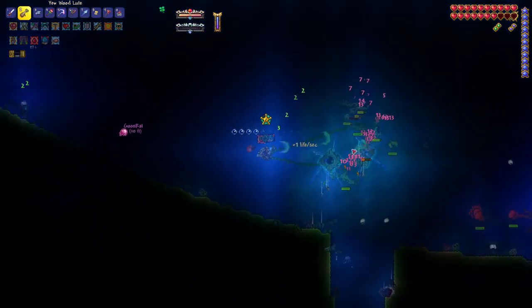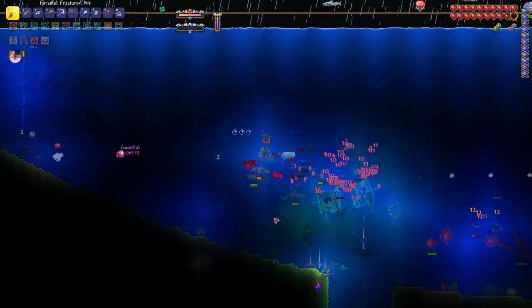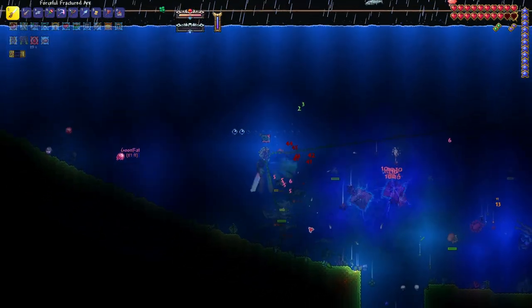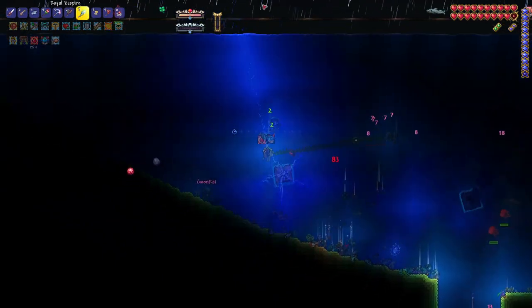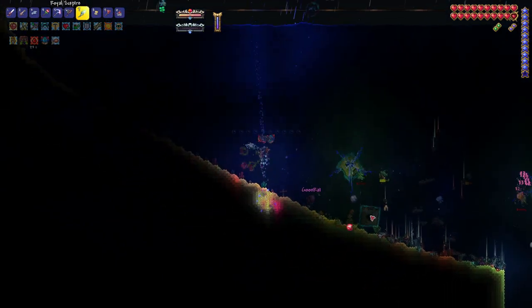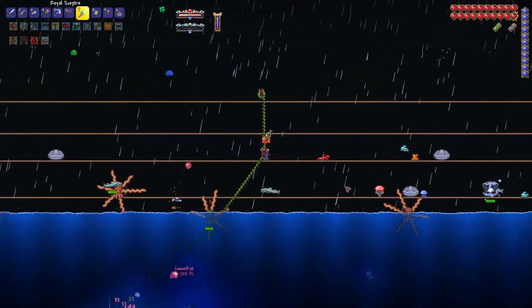Oh, I should have grabbed more, what's it called? We should buy some water breathing potions. It won't save us in the abyss, but I'm about to start drowning. There's a clam up here.